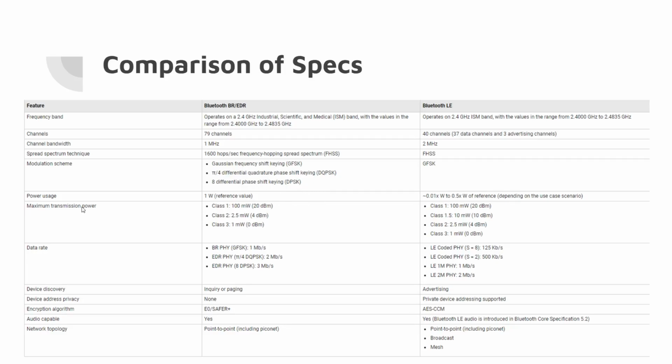One thing that's also worth mentioning is there are different power classes for different Bluetooth devices. I'm not going to go too much into it, but there's a class 1, which is the most consumptive, and then class 2, which is significantly less, and then class 3, which is significantly less. So just keep that in mind. Let's see what else. In traditional Bluetooth Classic, we have inquiring or paging, which is similar to advertising, but not quite the same. The difference is a little bit unclear, but I'll do my best to explain as best as I know. Yeah, I think those are the real highlights of the differences between the two. I think it's interesting to see a side-by-side comparison.